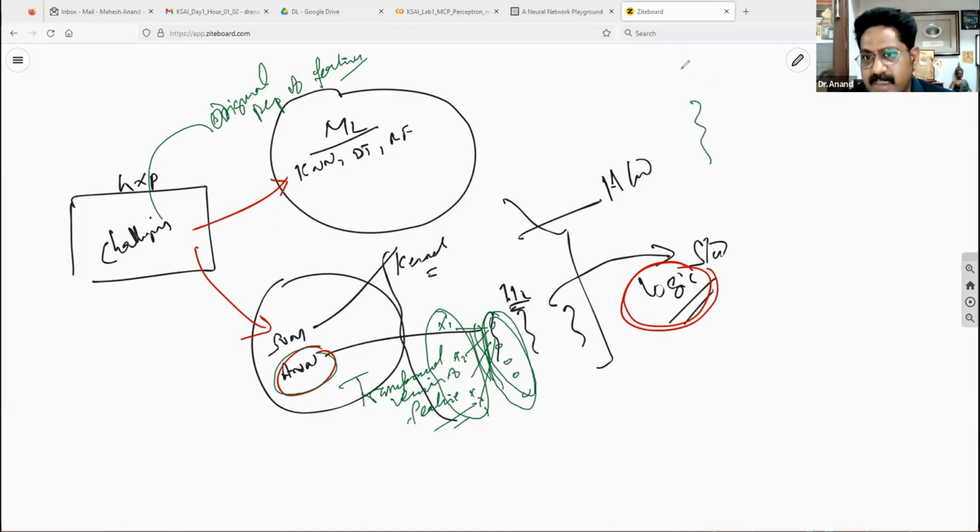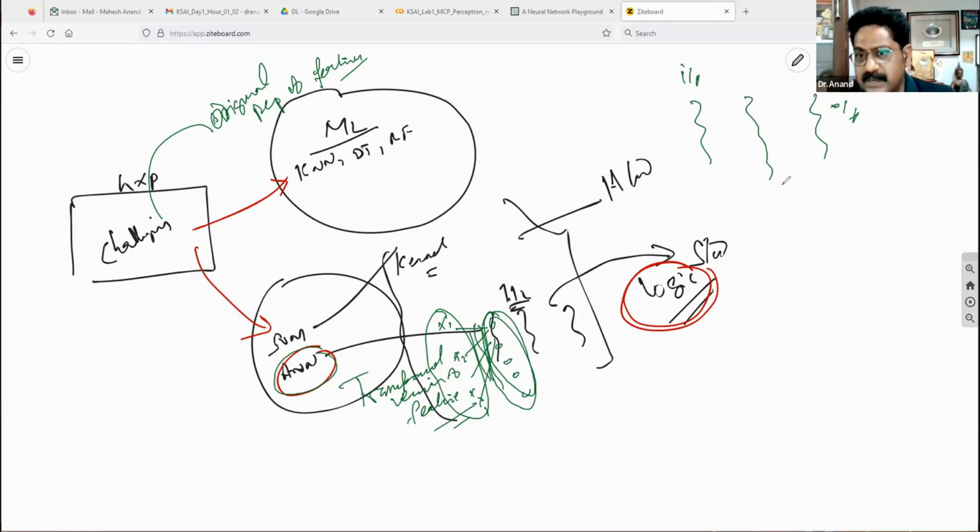So initially I have an input layer and output layer only, without a hidden layer. Then the moment I introduce a hidden layer, see, without introducing the mathematics again and again, I'm just introducing the logical perspective. Once you understand the logical perspective, understanding the mathematics is nothing for you. It's easy and a cakewalk for you. Getting the logical perspective is very critical and crucial. I'm trying to establish that logical connection first.